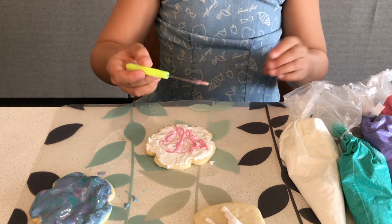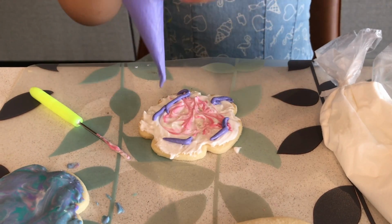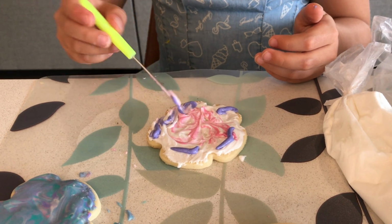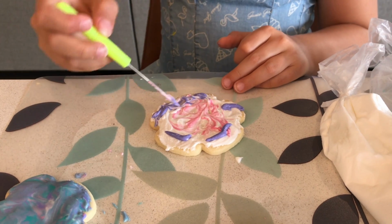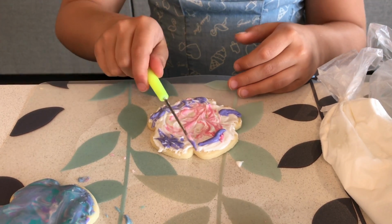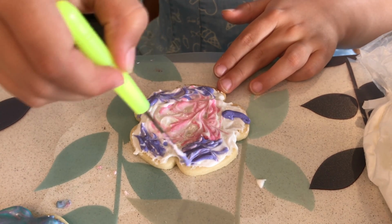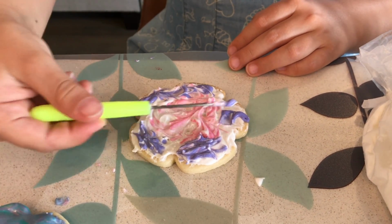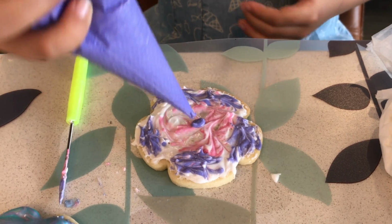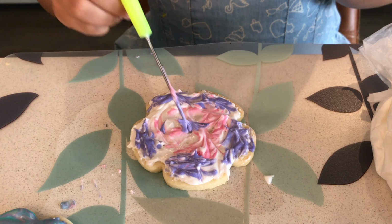Then for the outside, we'll do some purple. A little glob on each petal. I'll do a bit in the very middle of it. Okay, we'll start with the outside, then we'll do the middle when it's done. Now let's spread, and do a little swirling action with the tip. Do some spread, and then some crosses. Some spread, spread, and then do some more crossing and stuff like that. Then one more. Now let's do the last bit of purple right in the center. Little glob, and then spread it kind of in a circular way and do some X's.